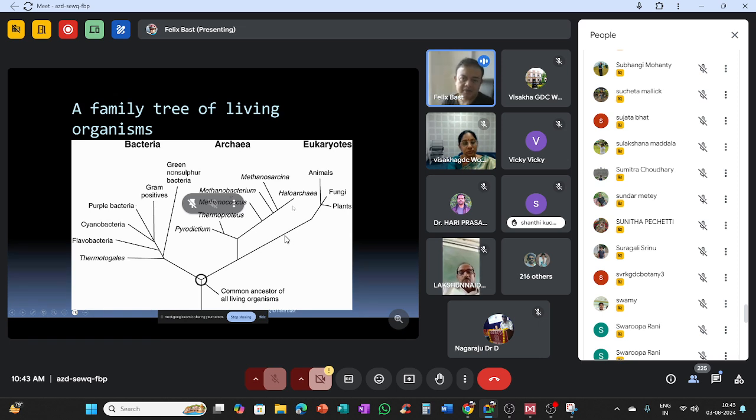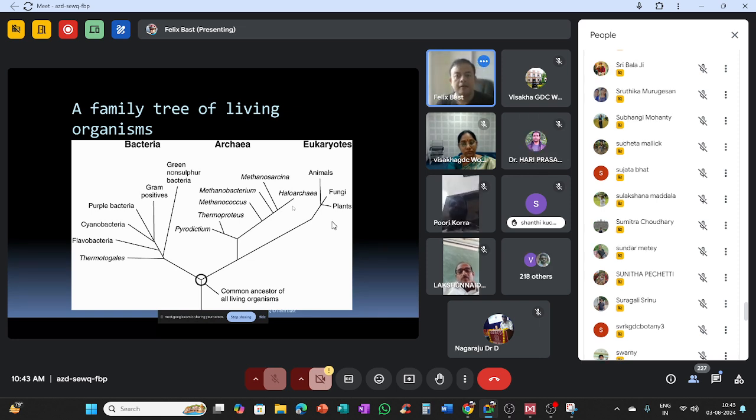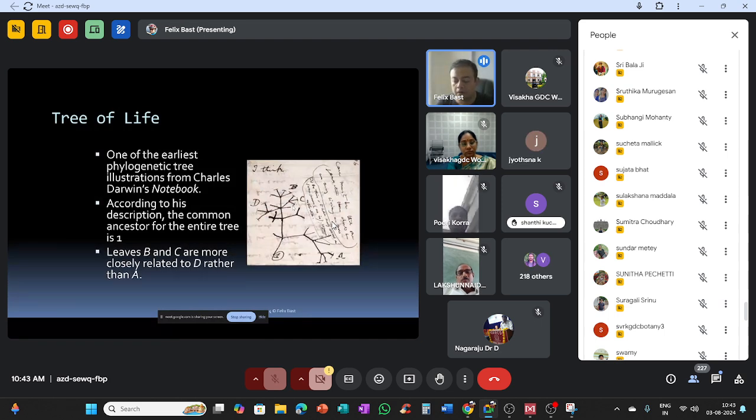So this one is by Carl Woese. Carl Woese was an archaeobacteriologist from the US. After this tree became very popular, now we have yet another latest system, which is the Six Kingdom system of Cavalier-Smith from Oxford in the UK. That is also a tree of life. That is a bit more modern approach.